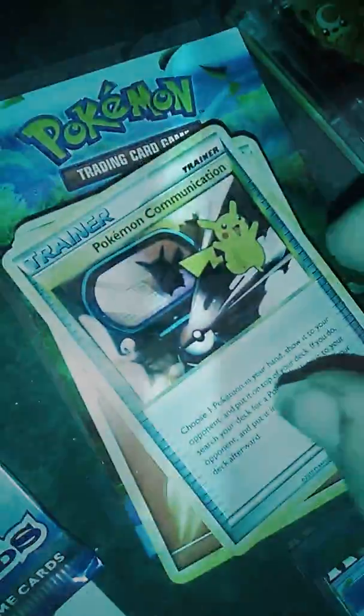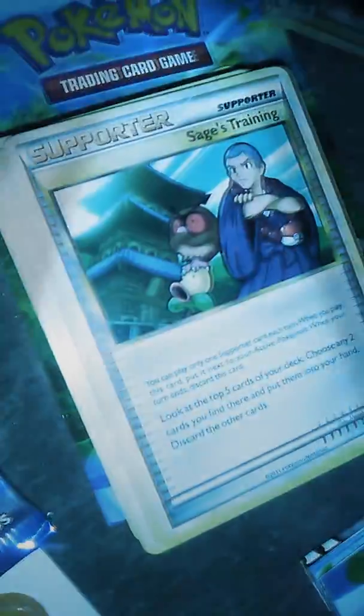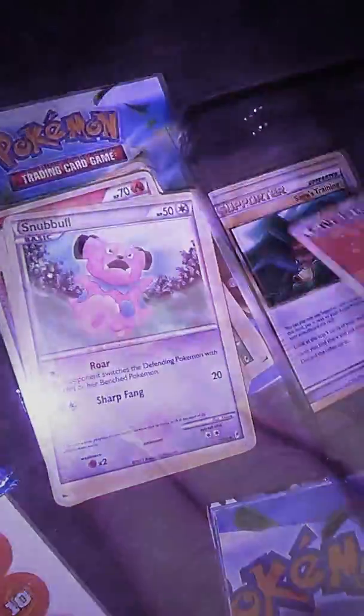Pokemon Communication. I think there's 2 of this card in there. Pokemon Communication, it's a trainer card. You can see it's Pikachu right there. We'll probably see another one of those in here. Here's another Fire Energy card. There's a Pineco card. Here's Sage's Training. Here's a Fire Energy card.